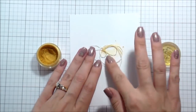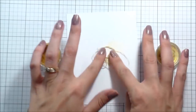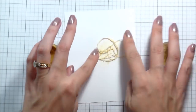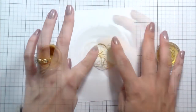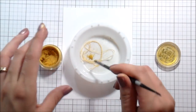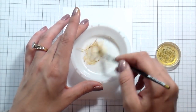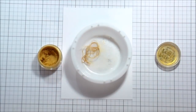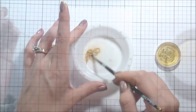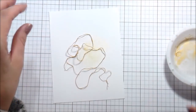And then when I was putting it together, I really, really wanted some gold floss in the background, except while I was cleaning, I found my Perfect Pearls, but I don't know where my gold floss is. I will tell you that this did work-ish. I rubbed in the Perfect Pearls gold, and that wasn't really working, so then I sprayed the string. It's just white embossing floss. Then I sprayed it and mixed it around.